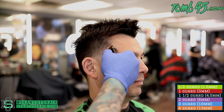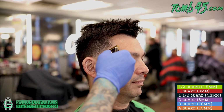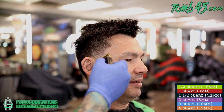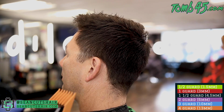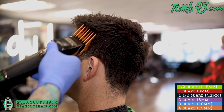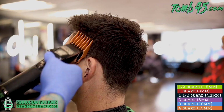And if you guys haven't used the Gamma Uno shaver, you can see right here, it is perfect for coming in and cleaning up next to your lineup. It's very small and precise. Now I don't really have to come in and use a razor. I can just clean it up with that. We're gonna move on to the other side, guys. I'm gonna time lapse this so you guys follow along with the guards in the bottom corner, and we'll catch up on the back taper.